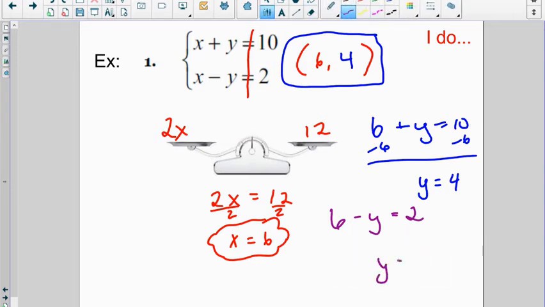So if you think about what y has to be, 6 minus how much equals 2? Well, I know that 6 minus 4 is 2. So y has to be 4. Might be the easier way to do that. Okay, and we just have to remember to put our x and y together as an ordered pair in our final answer. So it doesn't matter which of these two equations you use when you're trying to figure out the second variable. They'll both give you the same result.